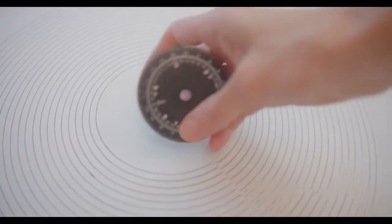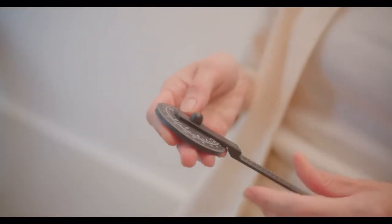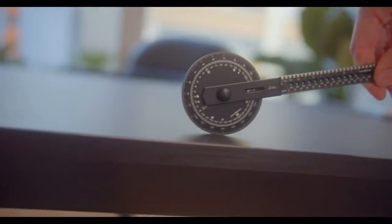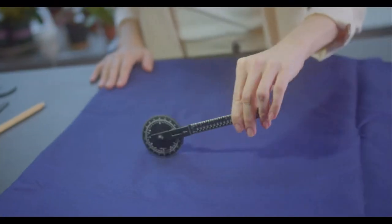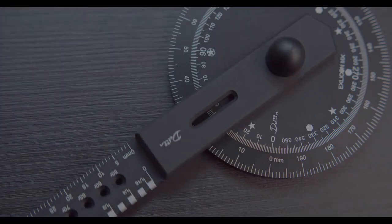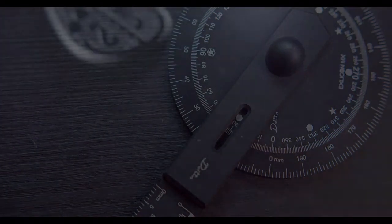What's more, the base piece of the Exlicon MX doubles up as a mini measuring wheel. This makes it possible to measure all kinds of lines, whether they're curvy, wriggly, or straight. The Exlicon MX rolling measurement ruler has a circumference of 20 centimeters with measurements to the millimeter.